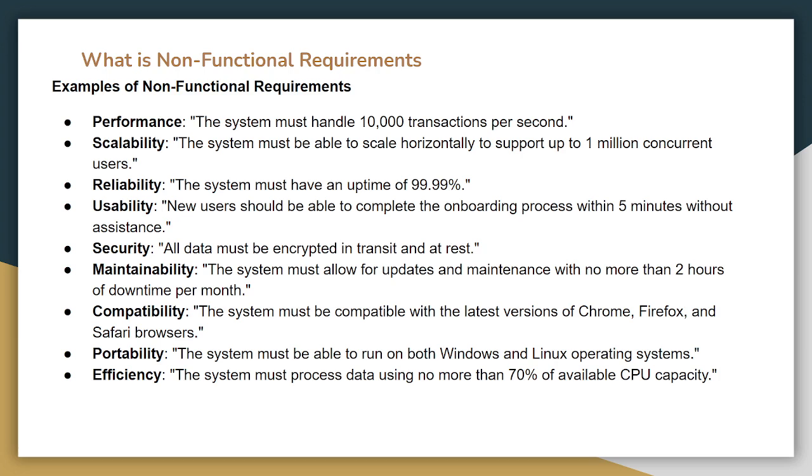Then maintainability. Modularity is one of the criteria, the degree to which the system components can be separated and combined. Then reusability, the extent to which system components can be reused in other contexts. Analyzability, the ease with which the system can be analyzed for faults and performance issues. And testability, the ease with which the system can be tested to ensure it meets the requirements.